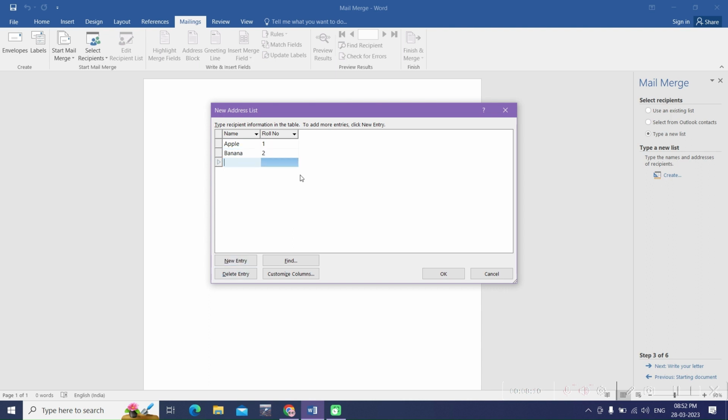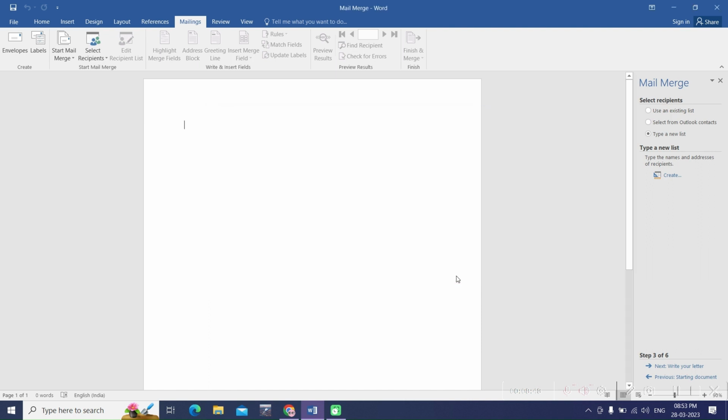Again new entry, roll number 3. Next let us enter one more record, for D let us enter dragon fruit. That is roll number 4. For now these are enough. I have 4 entries, and now I'll click on OK.